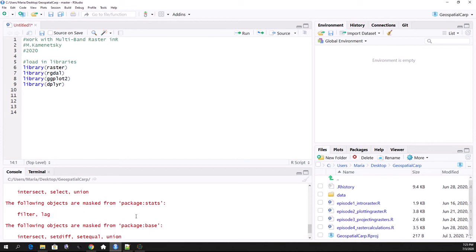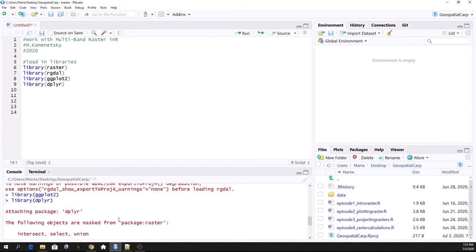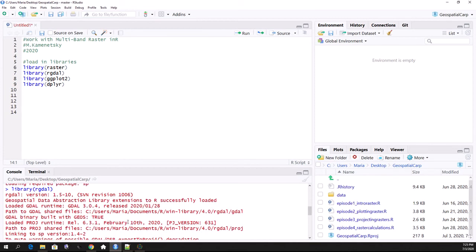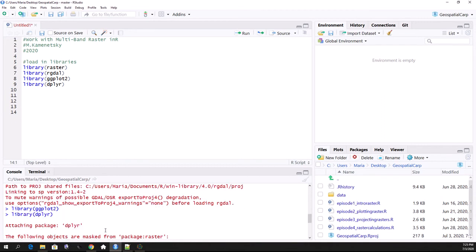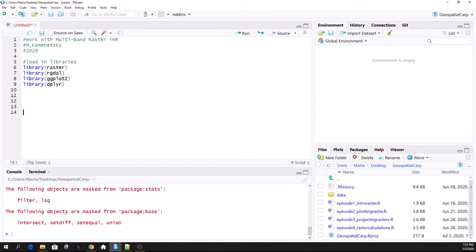So again, it looks like we have some messages here. We have a warning, but that's not an error, and we have some other information in the messages here as well. So again, nothing went wrong here. R likes to have its messages and warnings sometimes in red, even though it's not an error. When R has an error, it'll be very clear and evident that something has gone wrong. So in this case, it looks like everything is good.